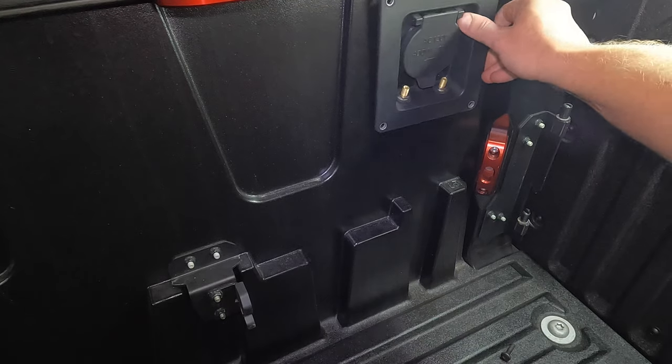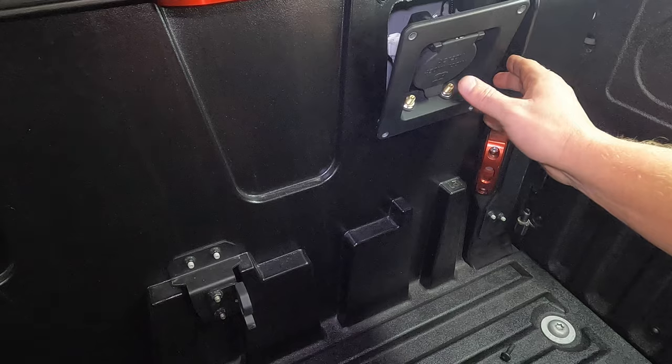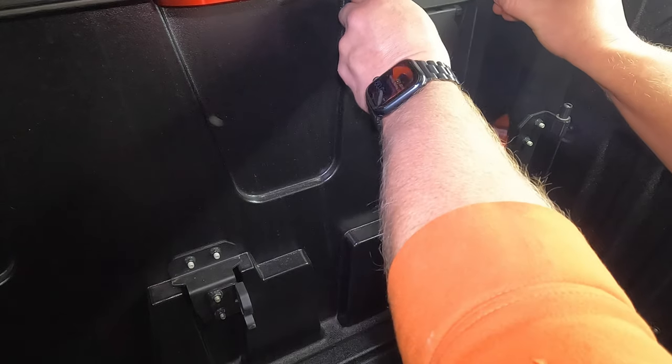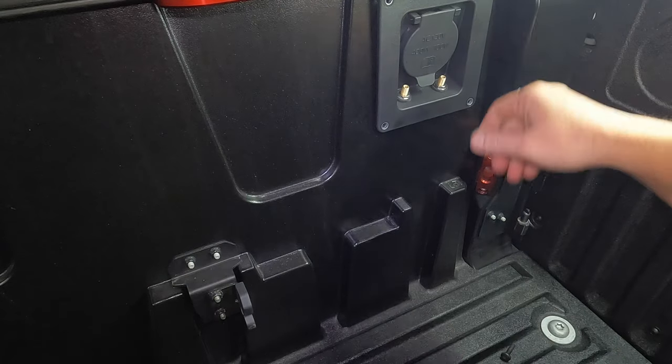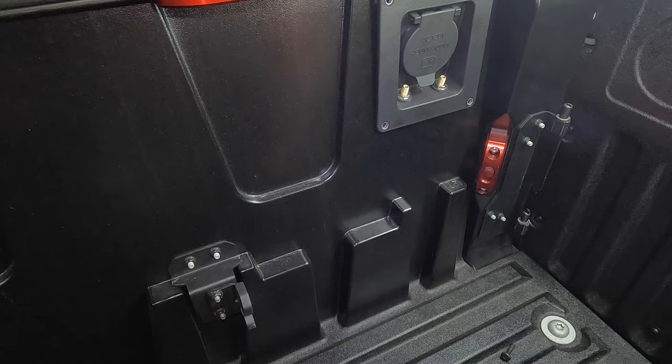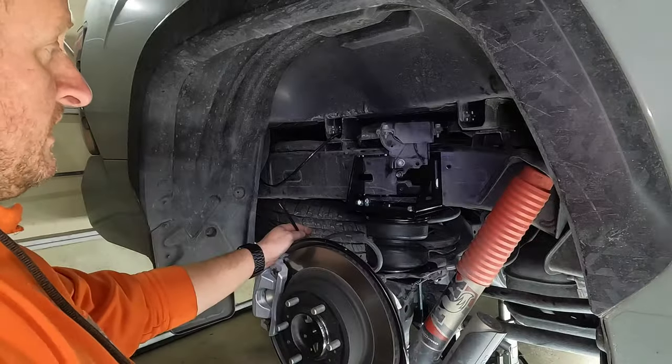Now that this is connected, I'm just gonna set this right here for right now and just loosely attach one of the bolts. So now we can go down underneath and run the lines to the bags, make sure we have enough slack and cut off any excess. All that's left to do is connect to the bag.